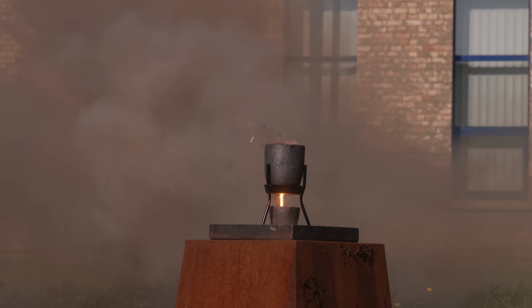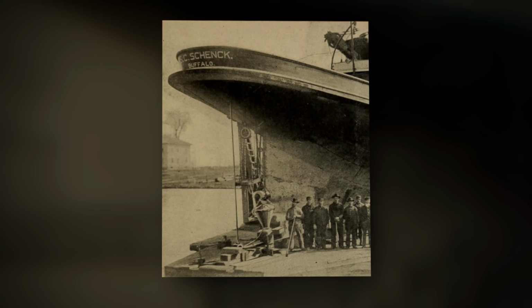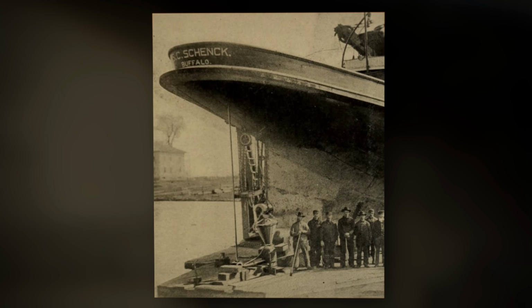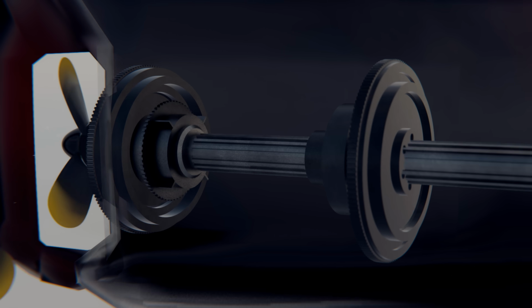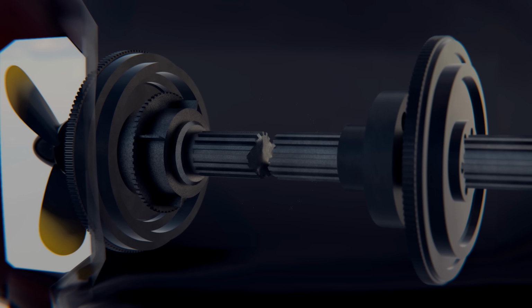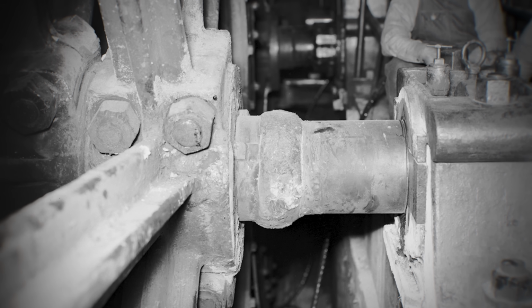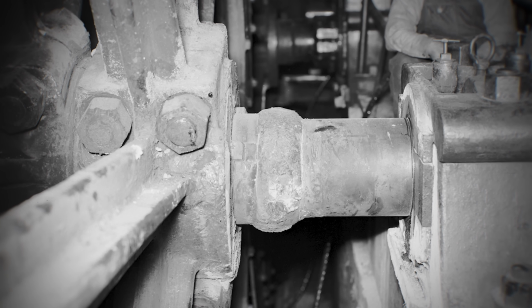One of the first applications of thermite was to weld metal parts in remote locations. Wherever you need a very, very strong, very reliable weld in a remote area where you don't have the luxury of bringing tons of equipment and tons of welding gear, that is useful for thermite. Some of the first customers were, in fact, shipping companies. When some shaft would break in the middle of the ocean, at the time you would be lost. And now having thermite to be able to at least fix that in some way that would get you home was actually very useful.